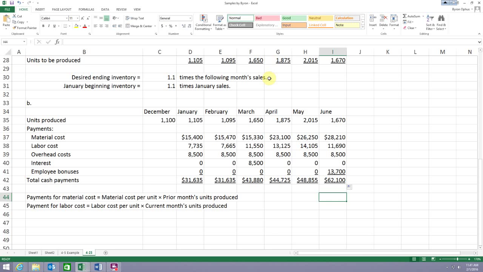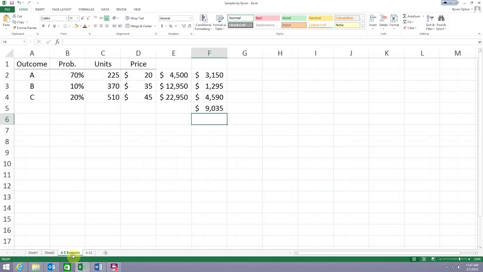This talks about Bronco Truck Parts expected to sell. Bronco Truck Parts expects to sell the following number of units at the prices indicated under 3 different scenarios in the economy. The probability of each outcome is indicated. What is the expected value of the total sales projection? So what we're doing here is, I've taken number 4, and we're applying probabilities to projections.